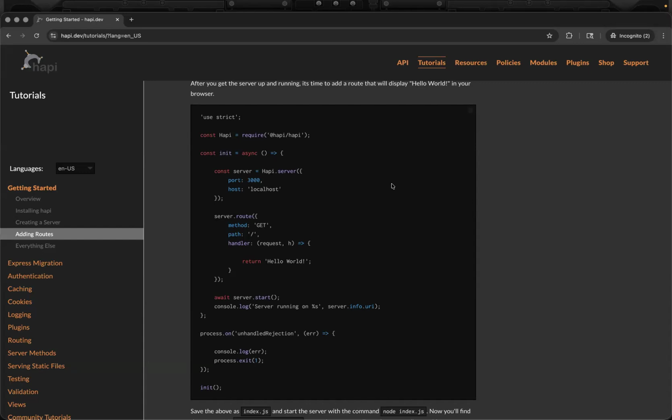So you can create a new folder. Of course, for the lab you can create a temporary folder, whatever you like. Okay, very good. And then step one, we need to start a project. How can I start a project? The first command is npm init. So we need to initialize a new project.